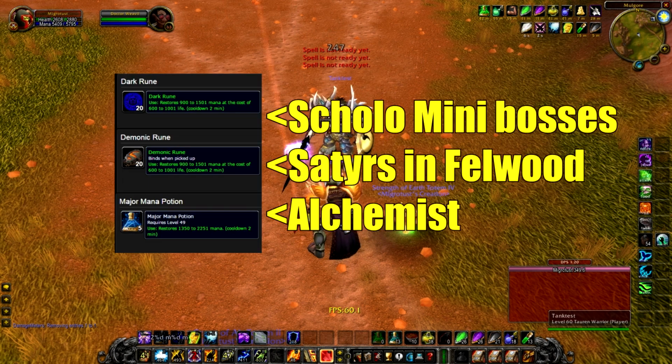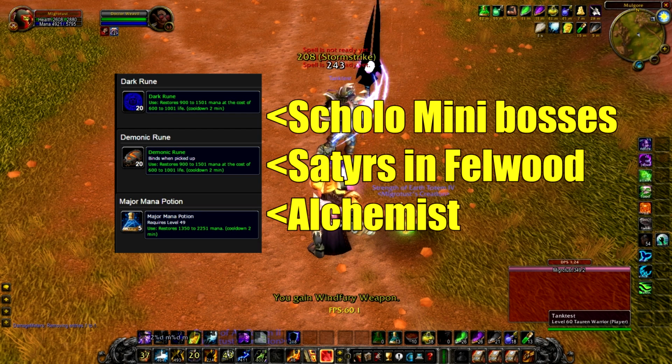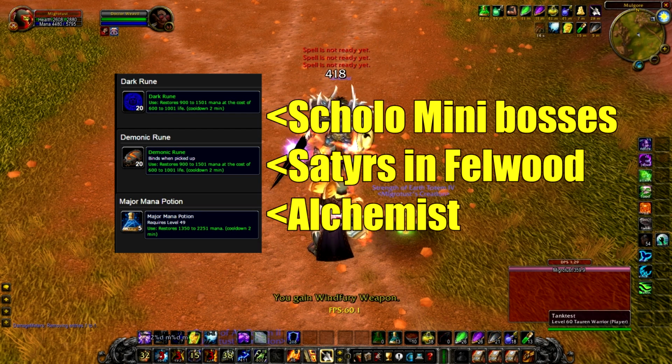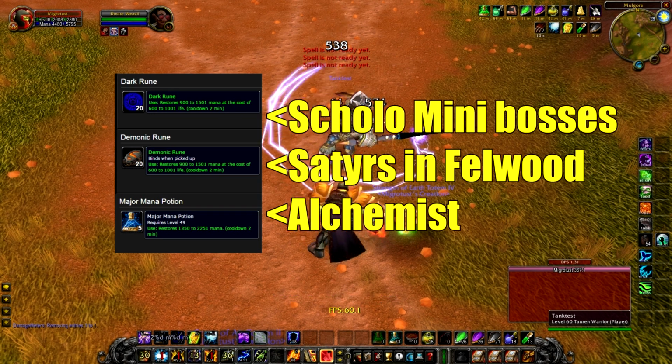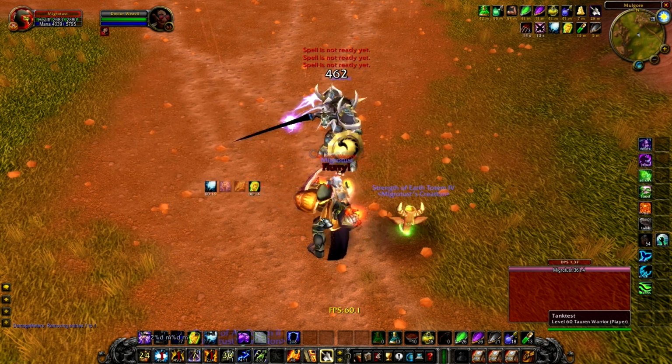You should always bring some form of mana consumable with you to a raid no matter what. Dark runes don't share a cooldown with mana potions. Dark runes and demonic runes. You can farm these either in Skolo off the mini bosses or Satyrs in Felwood, and major mana pots are made by an alchemist.